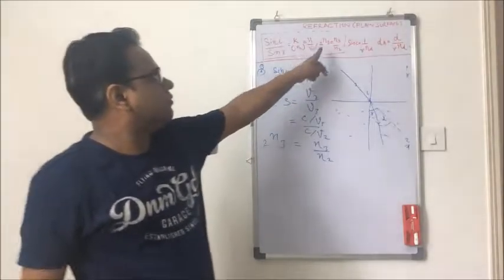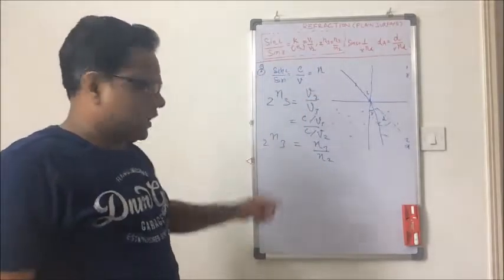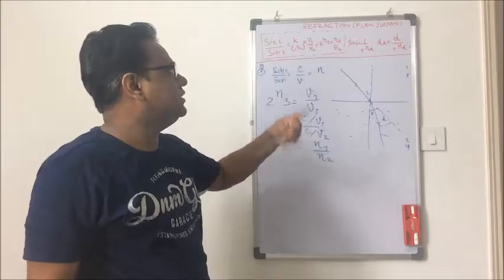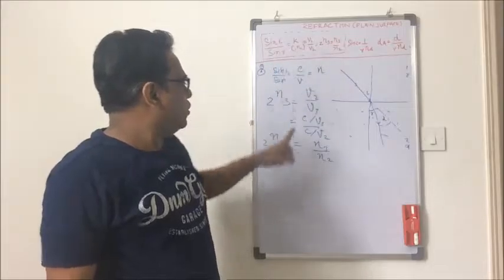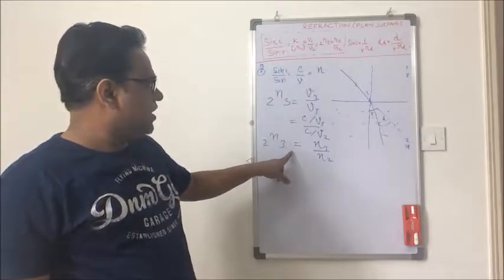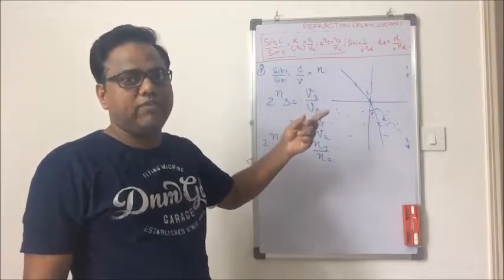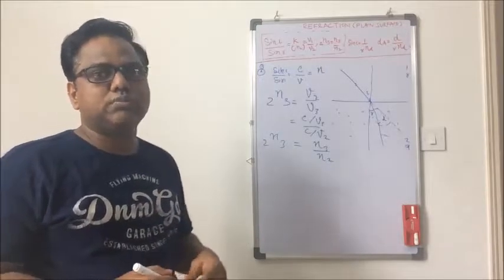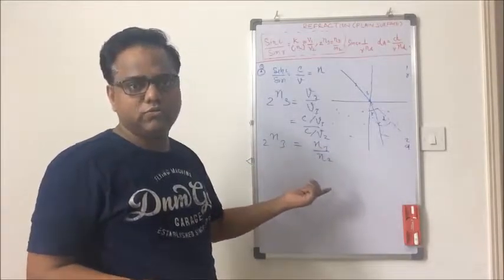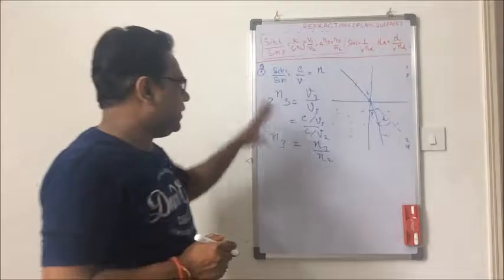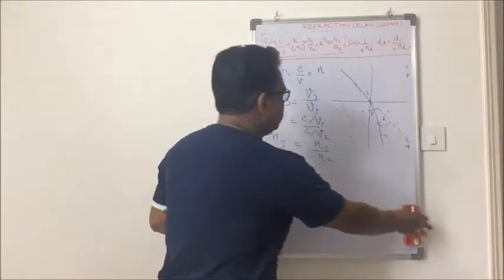So that's what I have written here. Now we know two formulas. I'll just go through it one more time so that it's easy for you to remember. If I say 2 and 3, then you have to write on top N3, because it is with respect to 2, and whenever we have to say in reference to something, we keep that in the bottom, we divide by that, right? So N3 divided by N2, very simple. So we proved these two things. Now, two laws we know.